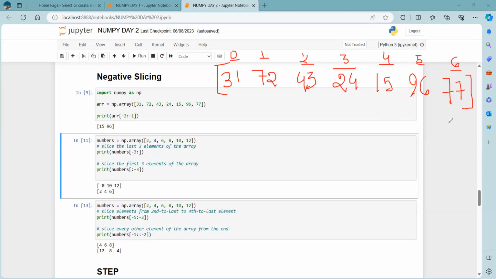Then from the right: -1, -2, -3, -4, -5, -6, -7.